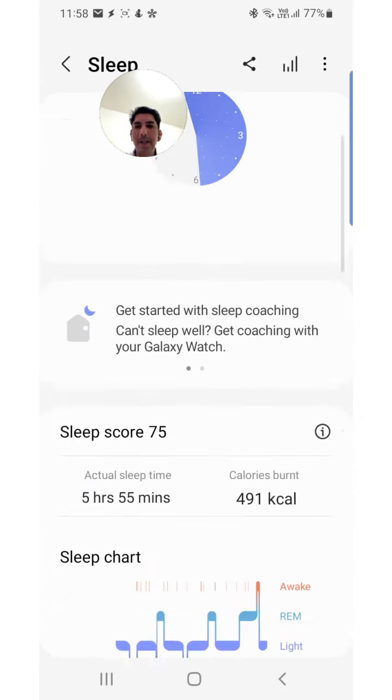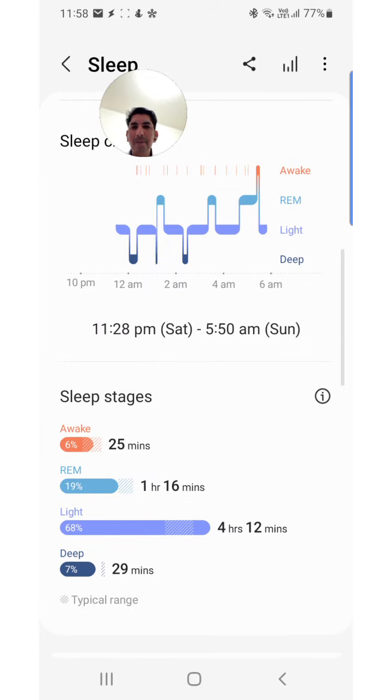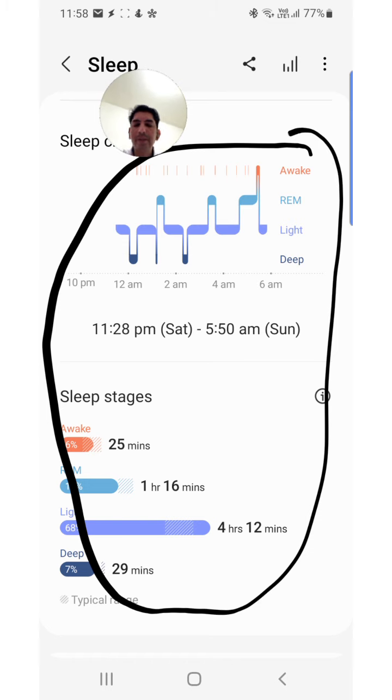This is the overall sleep record, and the beautiful part is this graphical representation and the categorization of how qualitatively you slept: how much deep sleep you had, how much light sleep, how much rapid eye movement REM sleep, and how much time you were awake. This is close to accurate. I can feel it, because I had this light sleep for me to know whether it is accurate. This is a very beautiful thing, because the Samsung smartwatch has beautiful health features like SpO2 and blood pressure.